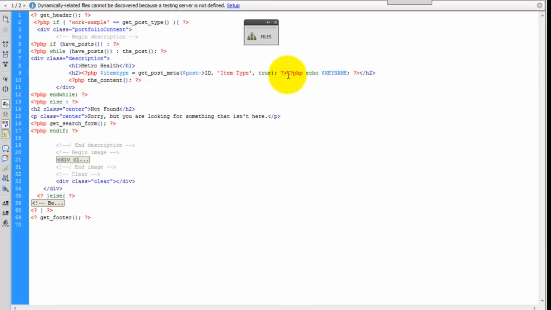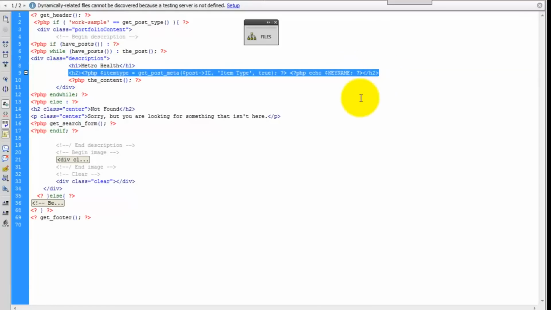So what's happening here is that we're getting the custom field named with the name item type. And we're storing the value of item type into this variable right here. And then over here, we're actually displaying this variable.